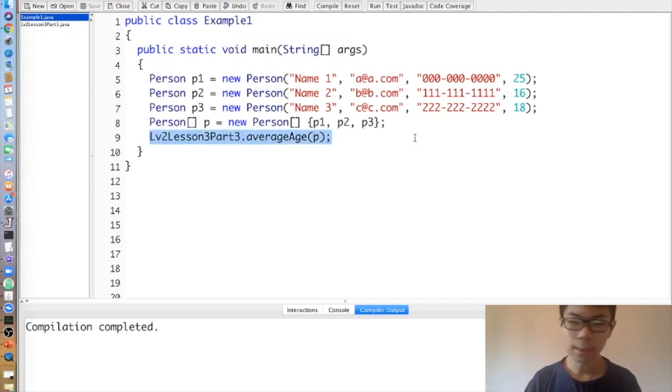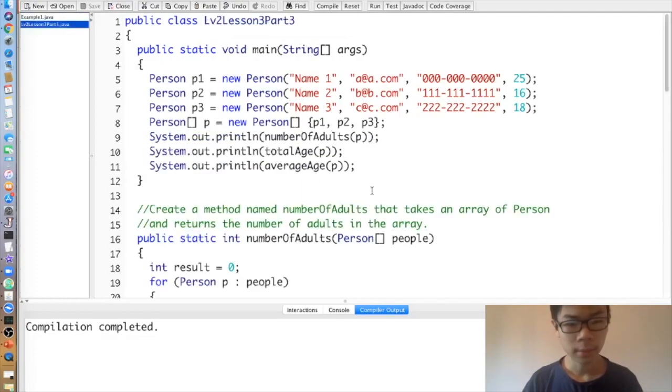Now, of course, this looks pretty messy, and it's clear that Level2Lesson3Part3 sometimes doesn't fit, like it's confusing sometimes. And I don't want to put Level2Lesson3Part3.averageAge every time I want to use averageAge, because it's just more confusing, and sometimes it's longer.